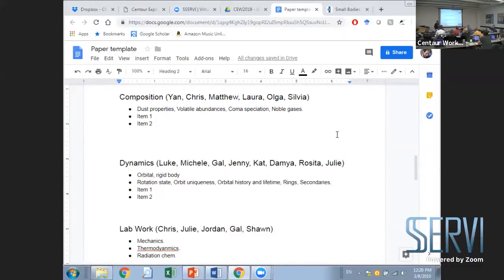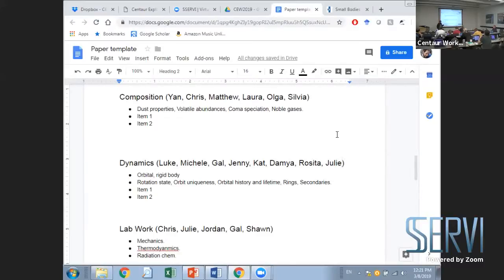If I make a suggestion, instead of including the rings and secondaries under dynamics, although I see the point about orbits for those things, you might actually want a subgroup dedicated exclusively to environment. Yeah. So I would actually leave it here. People involved in different sections can do whatever kind of cycle they want with it.